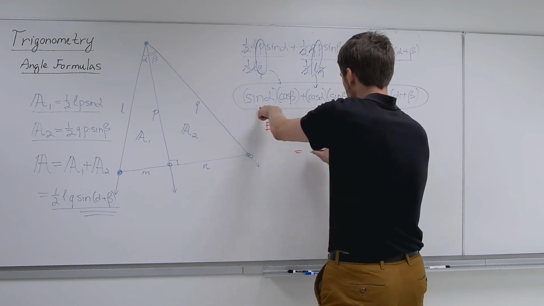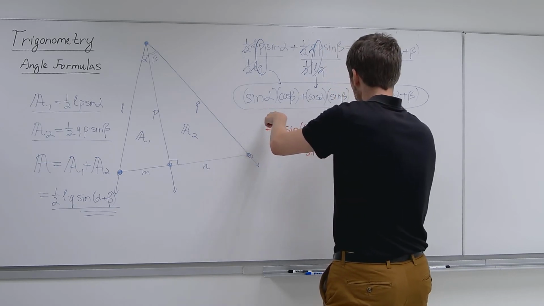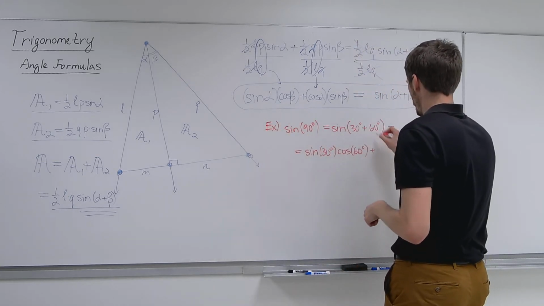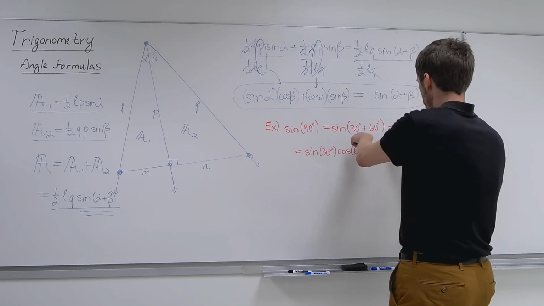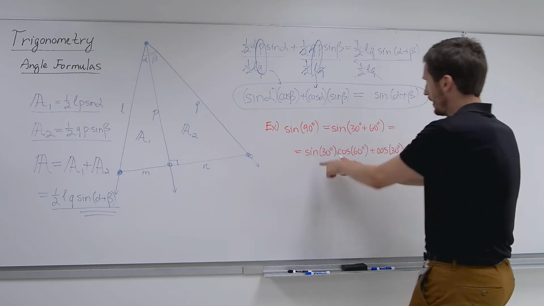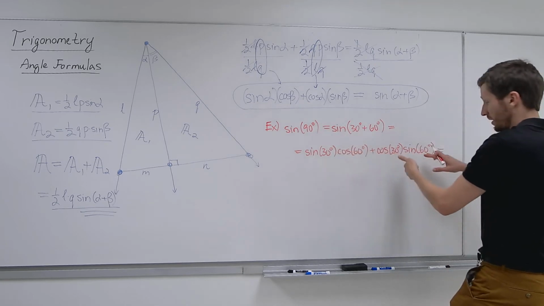By this formula, it's sine of alpha, which is 30 degrees, cosine of beta, which is 60 degrees, plus a cosine of alpha, cosine of 30 degrees, and then a sine of that other angle, 60 degrees, the beta. And let's say I knew this. Now I'm going to use these before I even say that's a 1. Let's see, is this actually going to give me a 1?